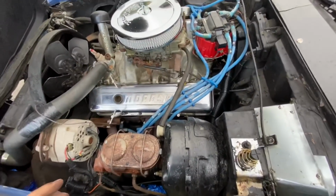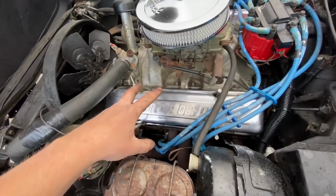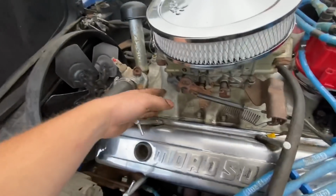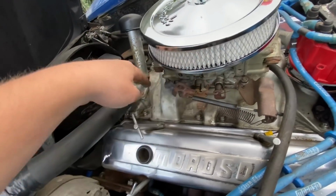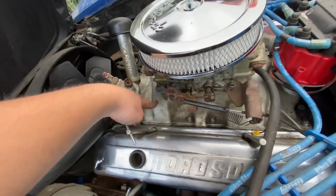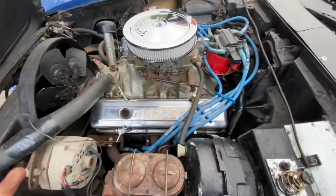So right now it is starting to drizzle. It looks like a storm is about to come through, but this engine bay is getting there. I think I might get something like a drill to try and clean up all of this. I don't want to take off the paint on it and make it rust even worse, but just getting all these crevices and trying to really get this intake clean. But it is looking a little bit better right now.